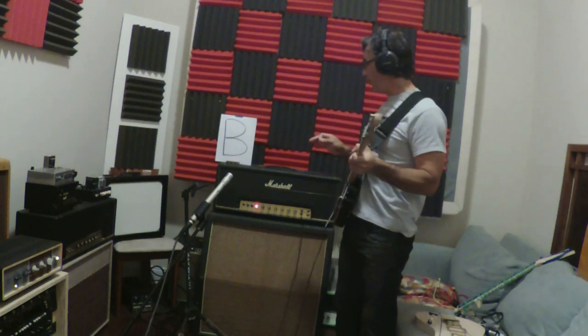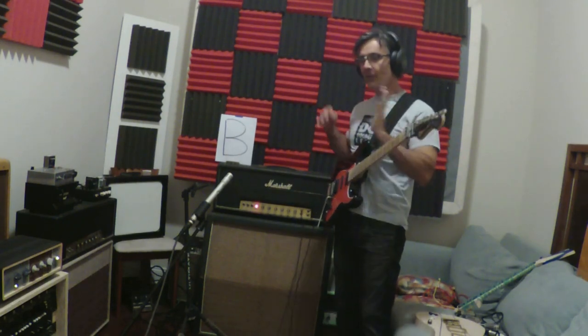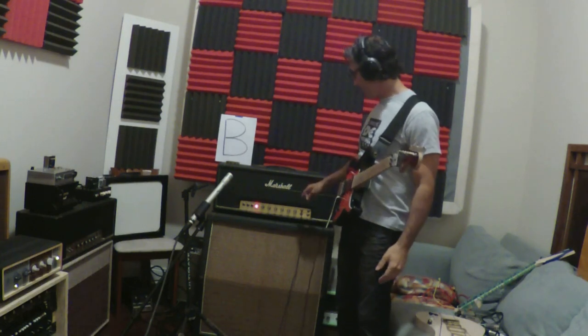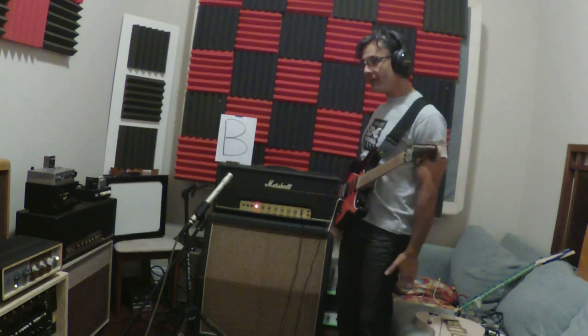So now we're going to set up the amp again and I'll be right back. After a quick re-bias of the amplifier, we are now at mystery setting B. You're going to decide, as we said before, which you prefer, which you think is 90, which you think is 120 — vote in the comments below and I'll reveal later this week. We've got everything dimed out and now we're going to see what the difference is.